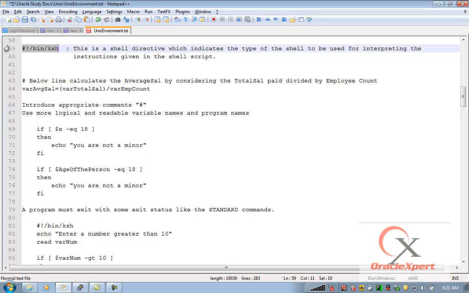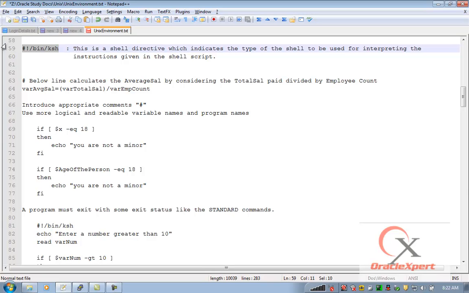So assume a case that I have written a shell script to accept two numbers from the user and to display the summation of it. And I have written instructions which are very Korn specific. I didn't mention on the first line for which shell these below instructions are meant, and my command shell was bash.